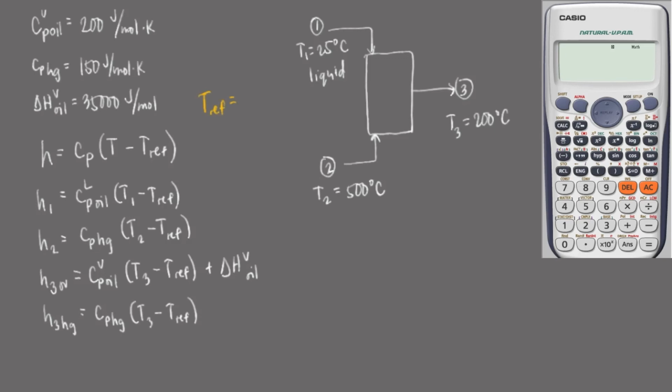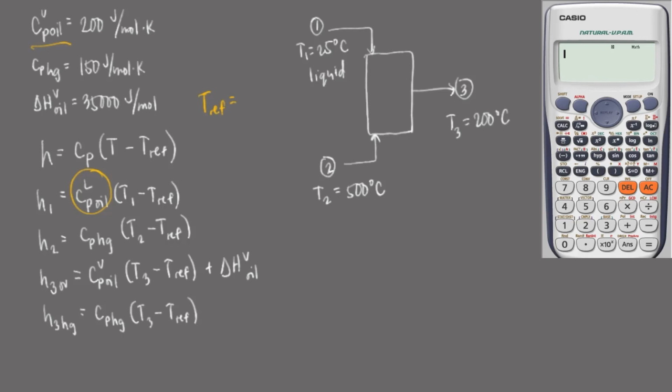The choice of a reference temperature is purely arbitrary and it depends on you. We can actually choose a value of the reference temperature that would severely simplify our solution. For example, if you take a look at H1, we don't have a value of the heat capacity of the oil in the liquid form. What we only have is the heat capacity of the oil in the vapor form. Therefore, we do not want to solve for H1. And how can we not solve for H1? That's simple. We simply set the reference temperature as the same temperature as stream 1.